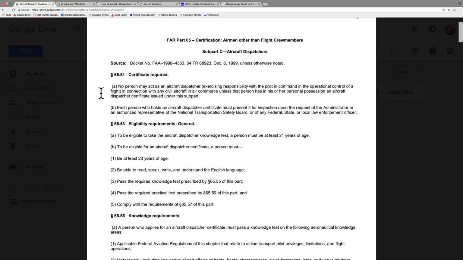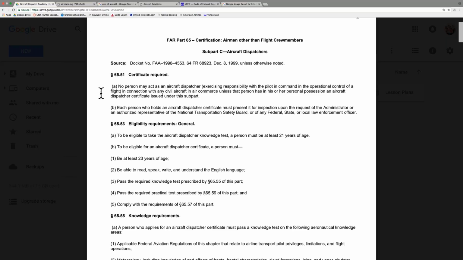He will actually come in, and the way it happens is he gives you a flight plan and you complete it. It'll have different things that you got to look out for that he wants to see, so that you can demonstrate a good general understanding of your role as a dispatcher. And then after you complete the flight plan, he'll go over several questions with you about general dispatch knowledge. We call that section of the test the oral part of the test.